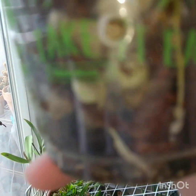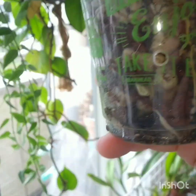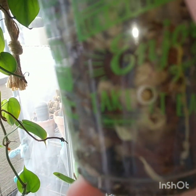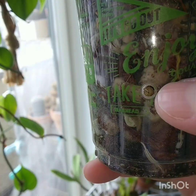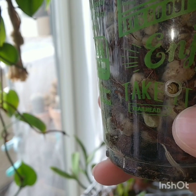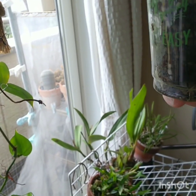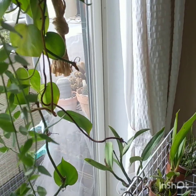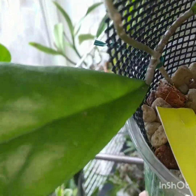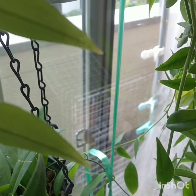So you can see there, you can see those nice white roots. Look at that. So when I do water it, the excess water will run out, not on my floor, I mean in the sink. And then it'll have this from down there. It's in a really well draining mix there of humus and bark. So I've got to wet that again.